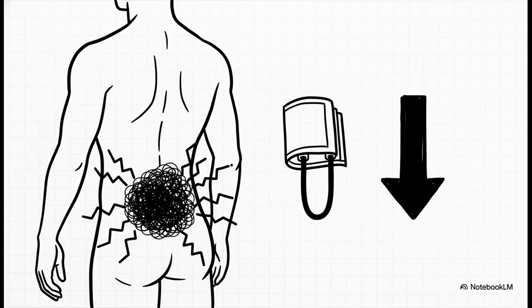reticularis. Also, because these cardiac patients are heavily anticoagulated during the procedure, you have to watch that femoral access site like a hawk. If your post-cardiac cath patient suddenly complains of severe back or flank pain and you see their blood pressure dropping, that is a massive, screaming red flag for a retroperitoneal hematoma. The arterial puncture site is basically bleeding backward into the retroperitoneal space, and it can hide liters of blood before you even realize what's happening.